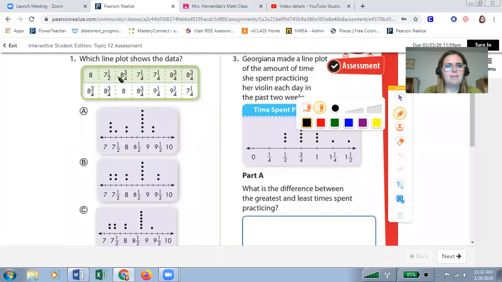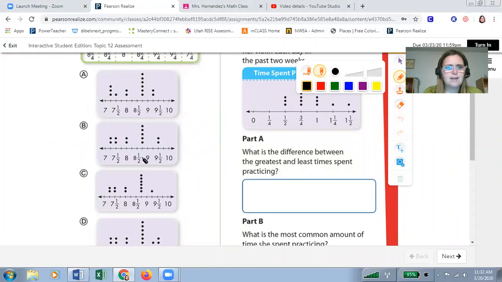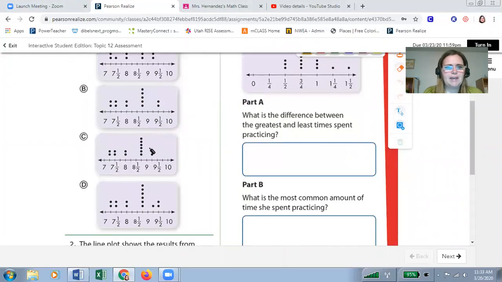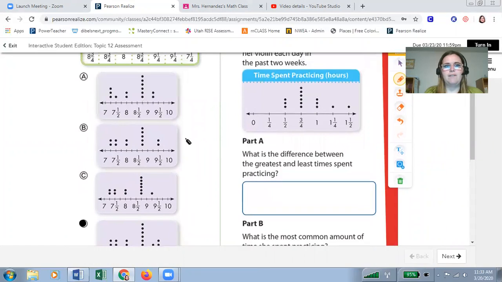Then I would come over here and look again. Maybe I can actually pick the right answer on this one so you guys can see what it would look like. Let's see if 1, 2, 3, 4, 5, 6 dots appear on 8 3/4. Probably A is my best option, but it could be D. I'm just going to pick D for now. So I click right here on D, and then that has been filled in with the black. So that's my obvious answer.